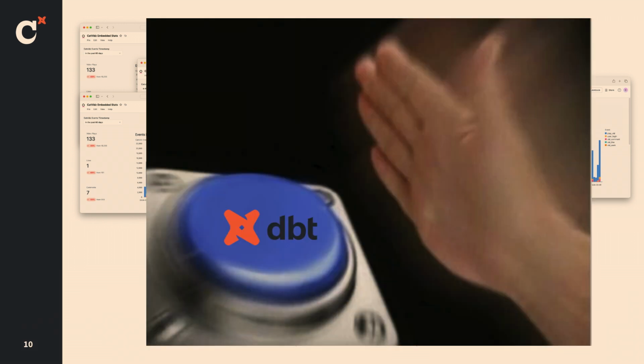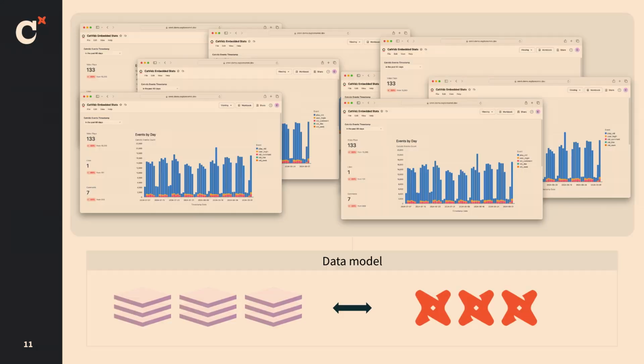Boom. Let's just slap some dbt on this, establish a foundation, make our data model nice and clean, and then we can move forward again. We can start making progress. And so that's what we did. And it was actually very successful. It took a little bit of time. But we built a nice, clean set of foundational models. We started establishing best practices about how to use them, and restored order to the chaos.